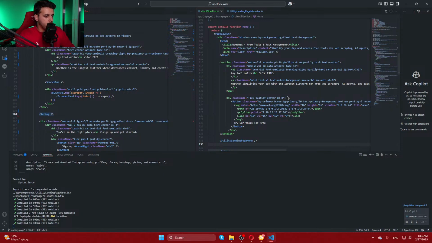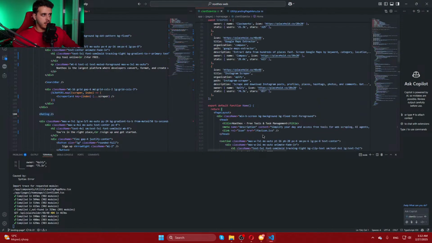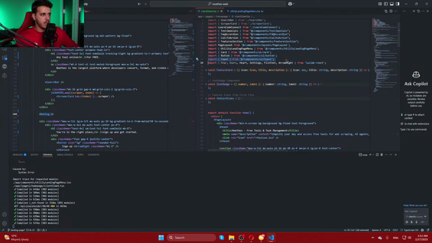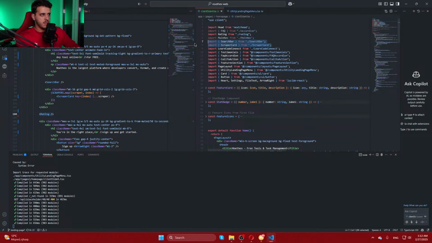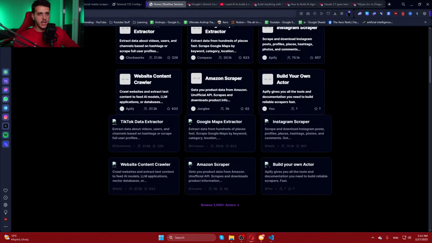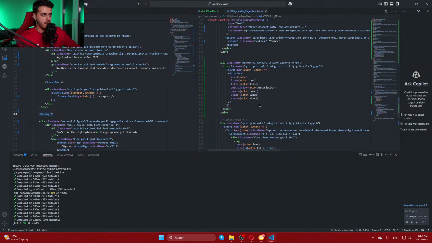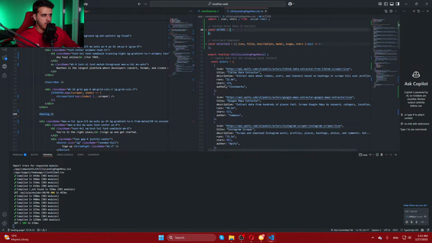Let's see what else. Let's remove this margin bottom. We removed the scrapers. They're no longer used. We can remove that. We can remove that. Already we're simplifying a lot of things. I don't get it. Why do these icons still exist? Oh, we have them over here. That's why. Oh my god, it's quite a complicated component in all honesty.